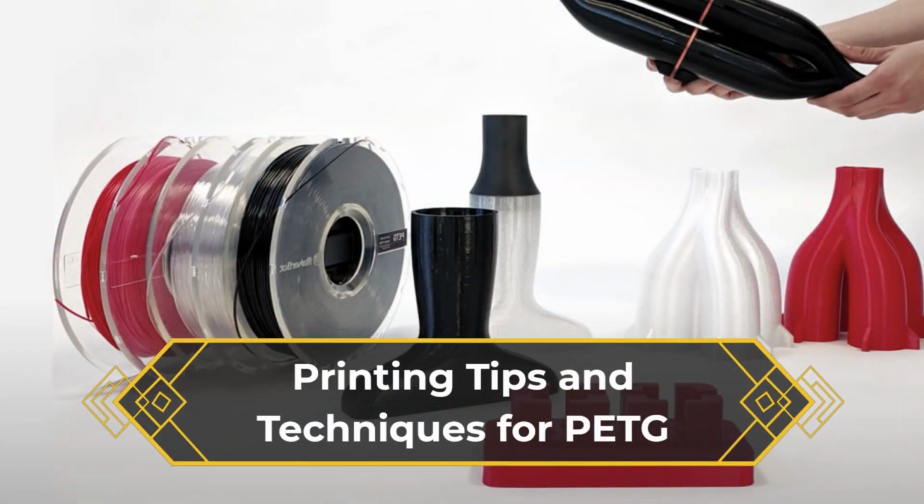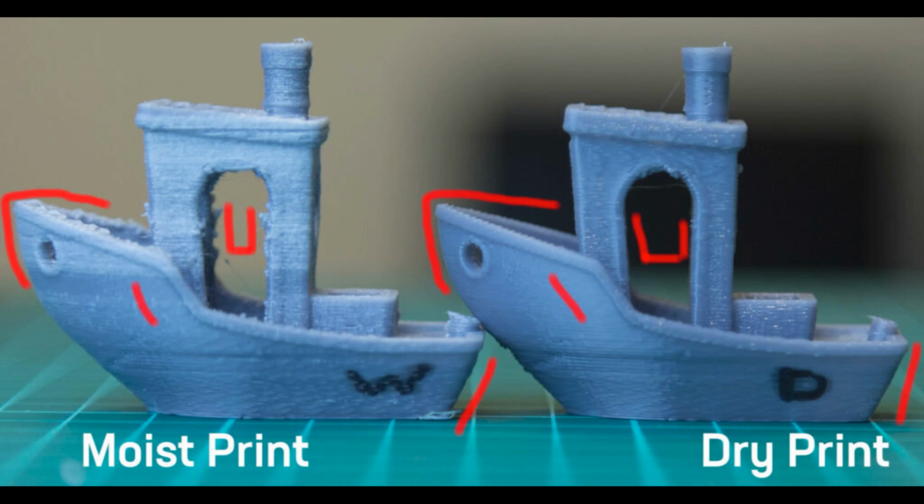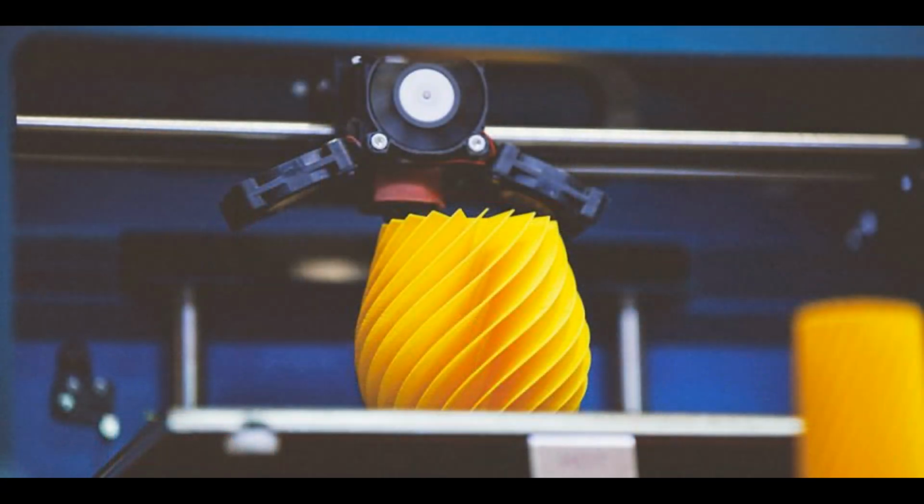Printing with PETG is also very easy, just like PLA, but don't use the same settings for PETG. Unlike PLA, PETG requires a slightly higher printing temperature, and also be mindful of printing speed and cooling settings, as PETG can be sensitive to rapid cooling.